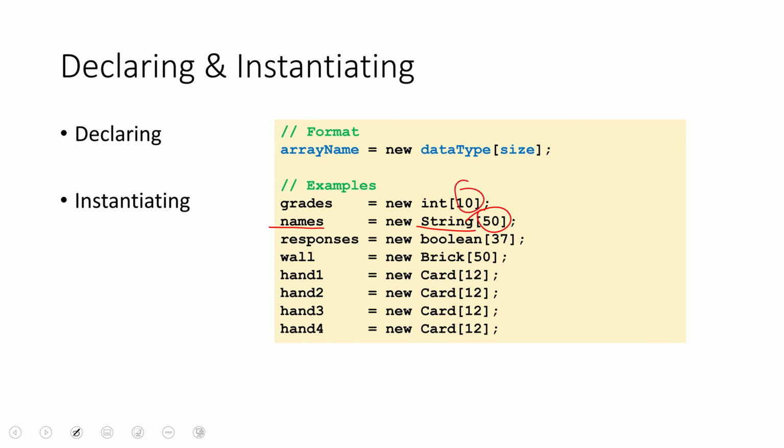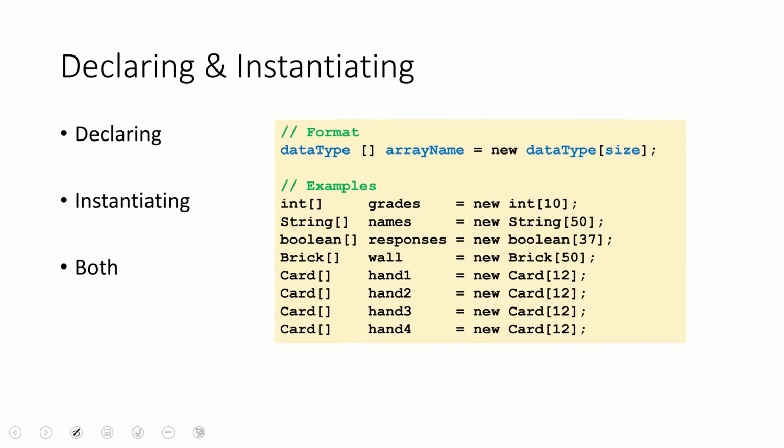Here's the thing. If we know the size, and it's mandatory, you have to give the size. If you give the size, can you guess what the index is for each element based on the size? It's easy, right? From 0 to 9, so basically it's 10 elements. So this one is 0 to 49 as well.